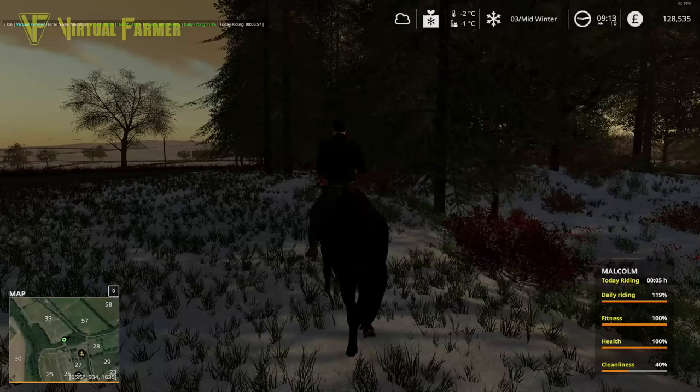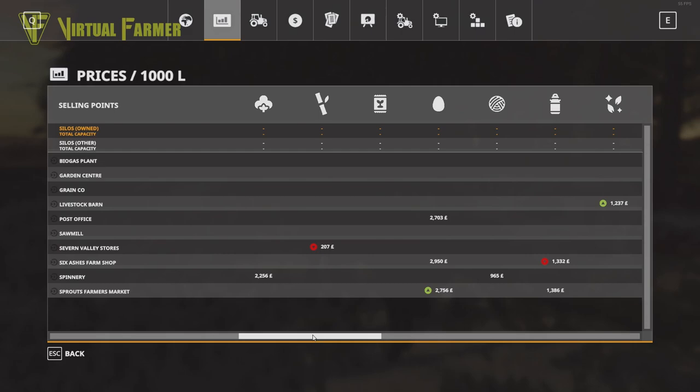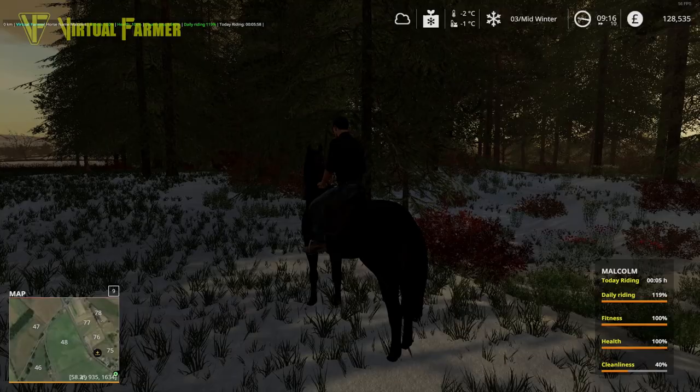Now, somebody suggested in last night's stream, actually, that the price of wood chips was pretty high on this map. So we're going to have a look at that. And yeah, note that is wood chips is that one, isn't it? 1800 at the sawmill and going up. I think we want to get some wood chip stuff done today.